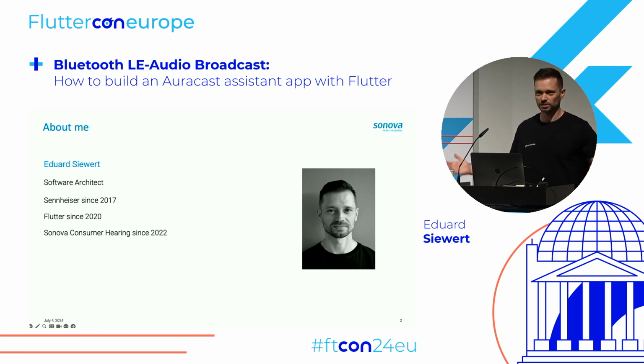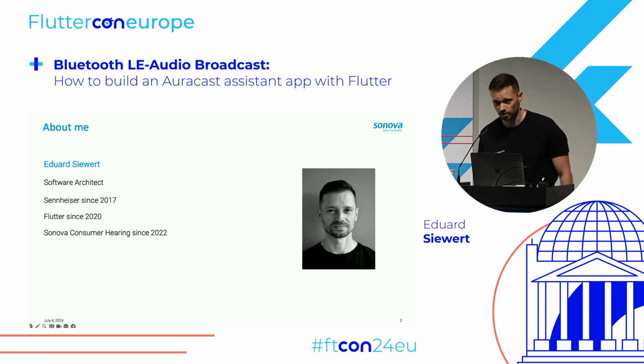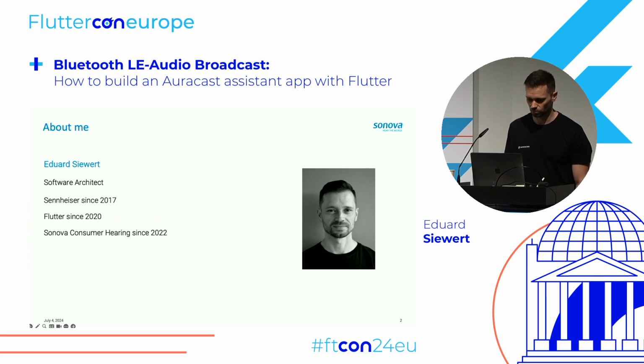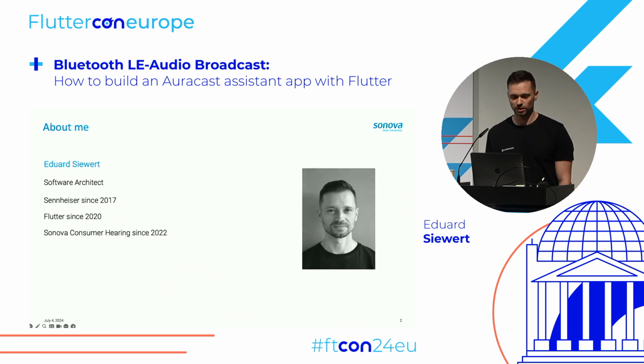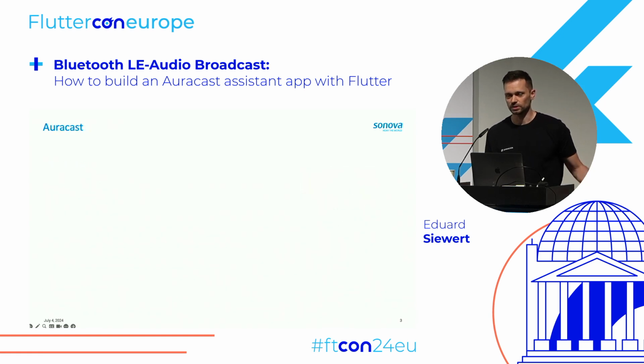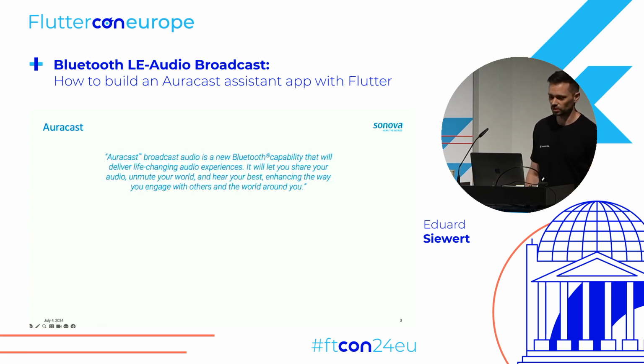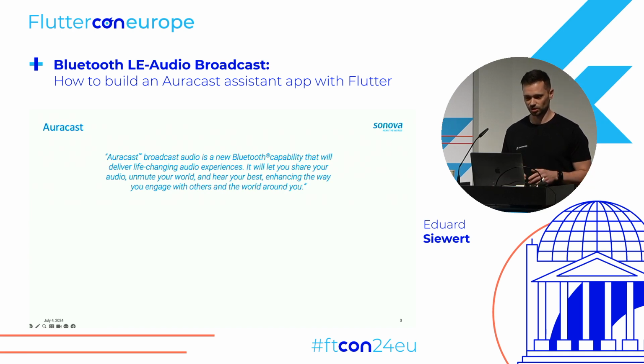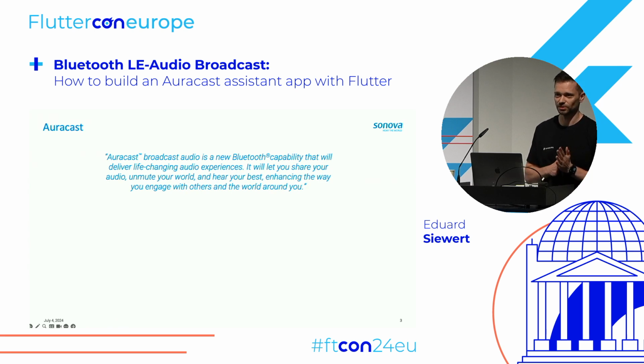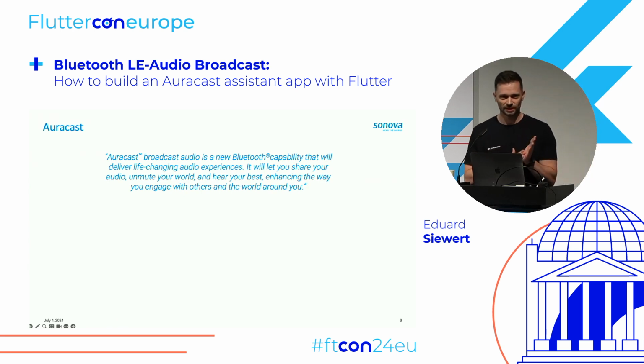So the question is, what is LE Audio Broadcast or Auracast, as it's the marketing name used by the Bluetooth organization. If you go onto the website of the Bluetooth Special Interest Group, which is the organization that is defining or developing the Bluetooth standards, you will read something like this. Auracast Broadcast Audio is a new Bluetooth capability that will deliver life-changing audio experiences. It will let you share your audio, unmute your world, and hear your best, enhancing the way you engage with others and the world around you. Nice. That's pretty fluffy marketing talk, I guess. I'm not sure if anybody of you is any smarter now.